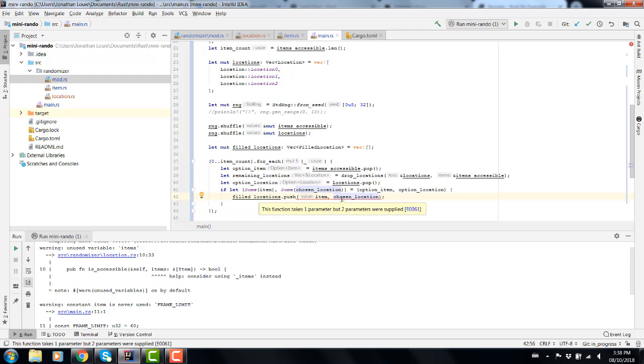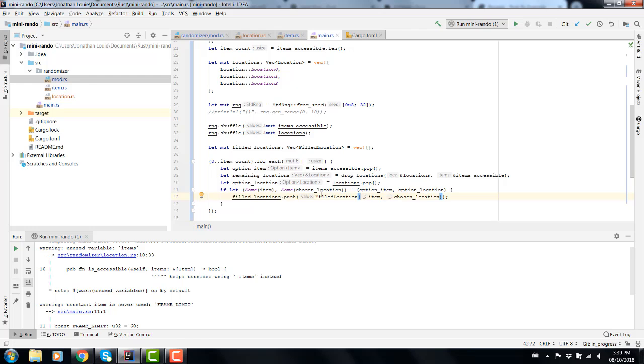Okay, so for one thing, this function takes one parameter, but two parameters are supplied? Oh, yes, that's right, because I need to construct a filled location. Okay, so that's one problem, but that's not the problem I was thinking of. The problem I'm thinking of is about deallocation.